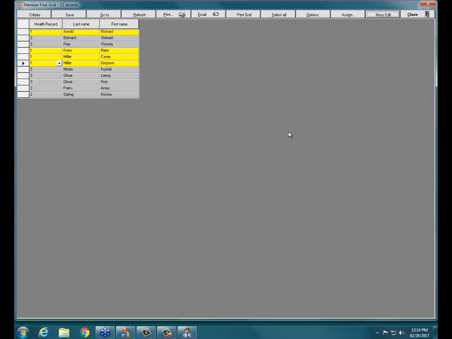Right? And there it goes, syncing the database. And that is how you handle updating your 2s to your 1s. Now we're going to go through and we're going to do our 3s to 1s. So holding down control, you can pick who you want. In this case, we're going to pick all of our 3s. We're going to come up to Mass Edit.